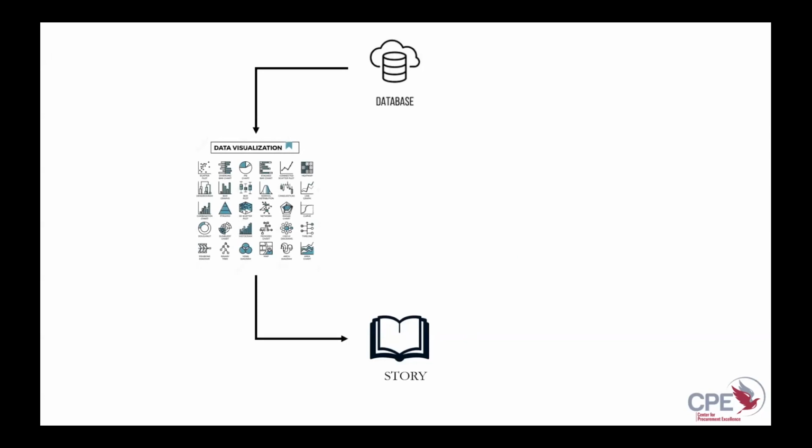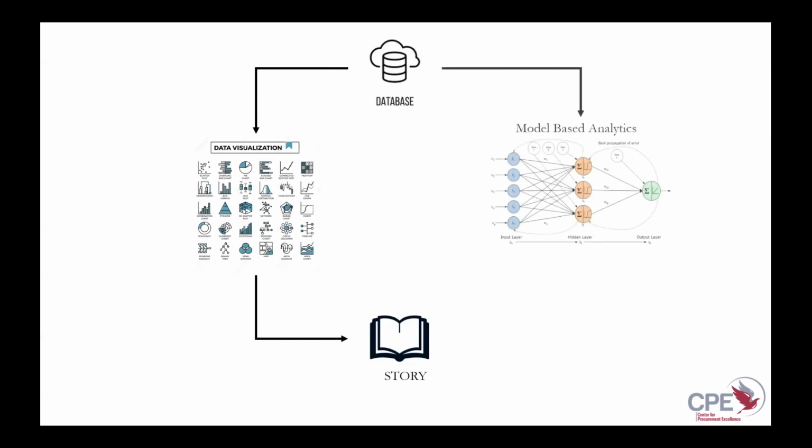One way to do that is through data visualization, where you take your pile of data and you form it and present it in a way that people can understand what might be happening with them, right? Data visualization. There are lots of tools that can make that happen. What happens a lot of the time, though, is that we use different models that will tell us what's going to happen. Now, we're not going through the details, that's okay, but we have mathematical models that can take all that data and tell us a story.